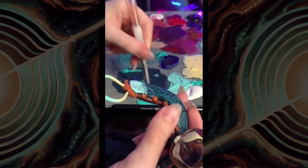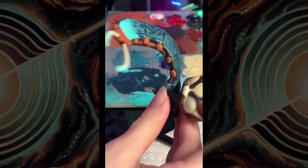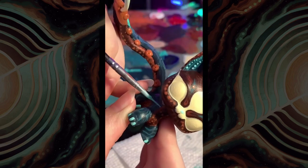Getting this gradient was really kind of challenging, but I think it turned out really good, and I like how I incorporated it into the swirly designs.